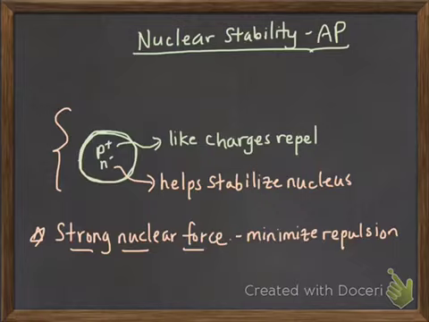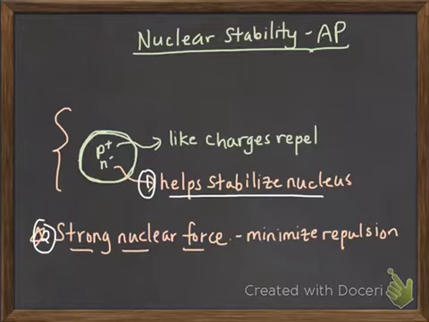So once again, let's highlight the two concepts that help keep a nucleus stable. I'm doing my notes off the top of my head here, so this is a little bit all over the place, but number one, the neutrons. The neutrons help to stabilize my nucleus. And then number two, this strong nuclear force, which again, we don't understand too much about, also minimizes repulsion and stabilizes my nucleus. Okay, so that's great. That helps to explain why many nuclei will stay together.